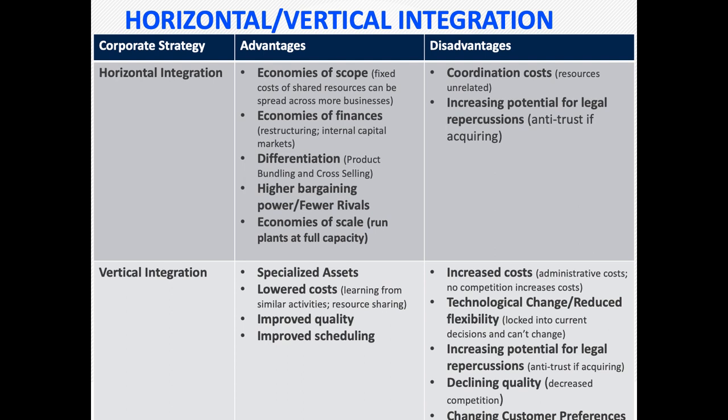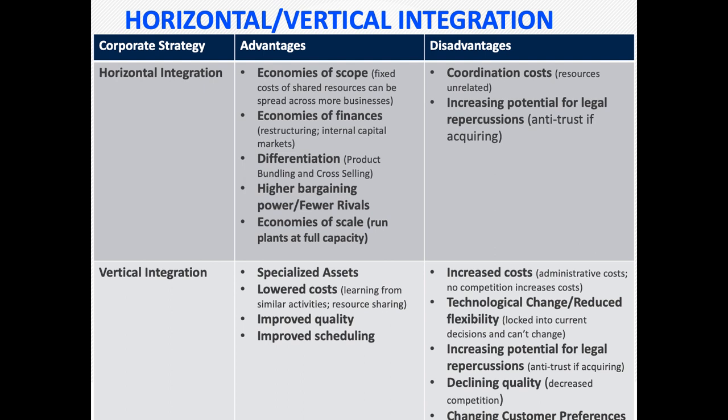The advantages for vertical integration are simple. Basically, you have better control over longer parts of the value chain, and your costs can come down as you pick up some learning effects. And then you have the benefit of maybe having improved quality and definitely improved scheduling since you know where all the inputs are coming from. But there are a few disadvantages that might not be what you would expect.